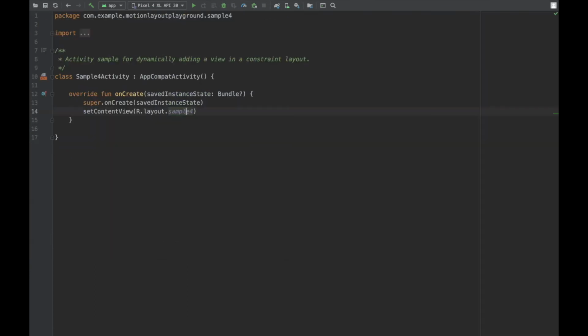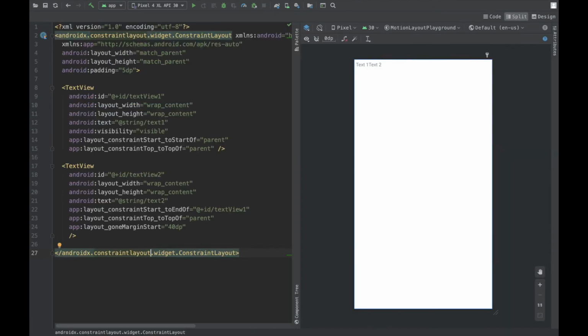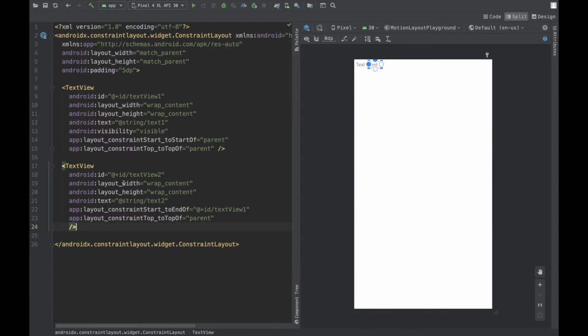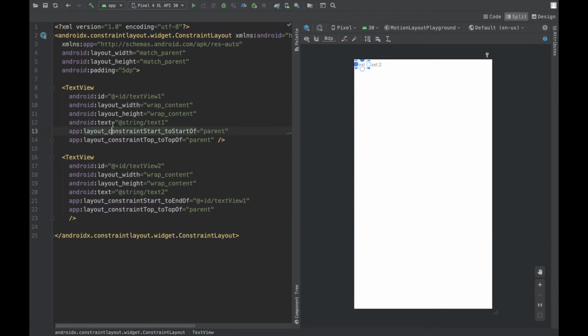So I have here just a simple activity that has one layout, and all the layout has is two text views: text view 1 and text view 2. They are both visible right now, right? So we have a constraint layout, and then we have text view 1 and text view 2.